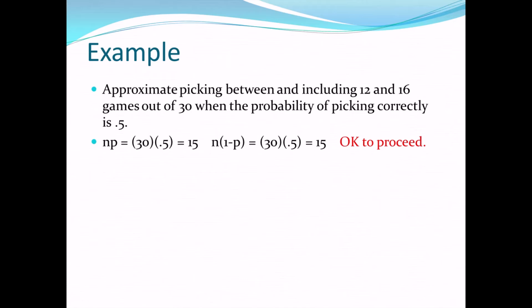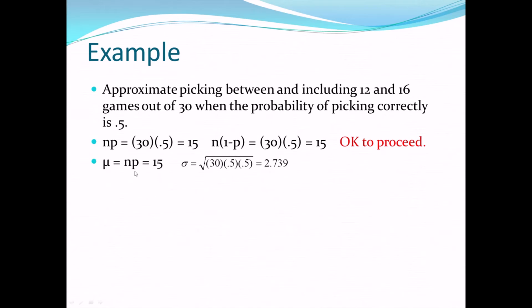Now, it's really important that you check this, because if one of these two products is less than 10 and you don't know it, then you're going to force an inappropriate model into becoming normal, and it's going to be a lot more work than if you just do regular binomial PDF or CDF, because that's what you have to do if you're not able to do a normal approximation. And doing a binomial PDF and CDF is way, way easier.